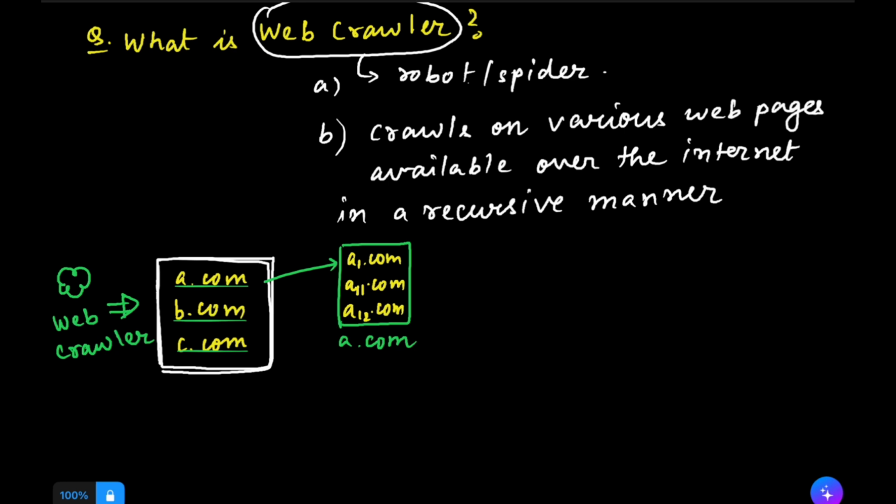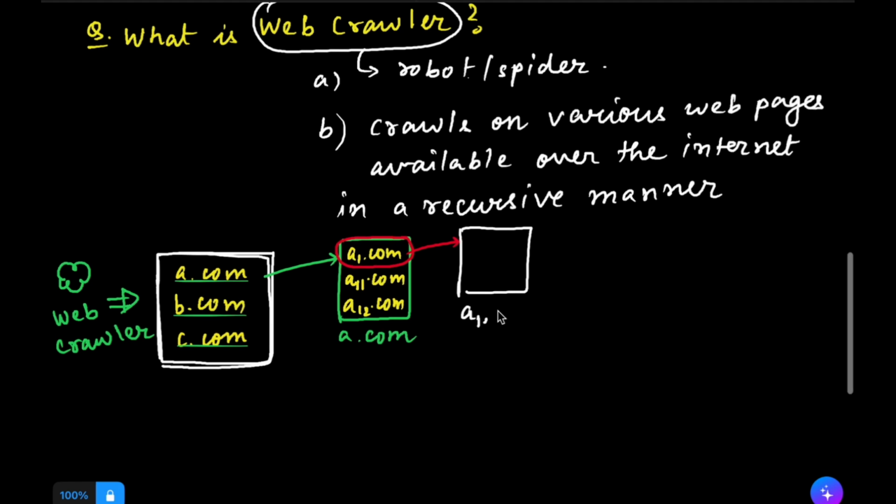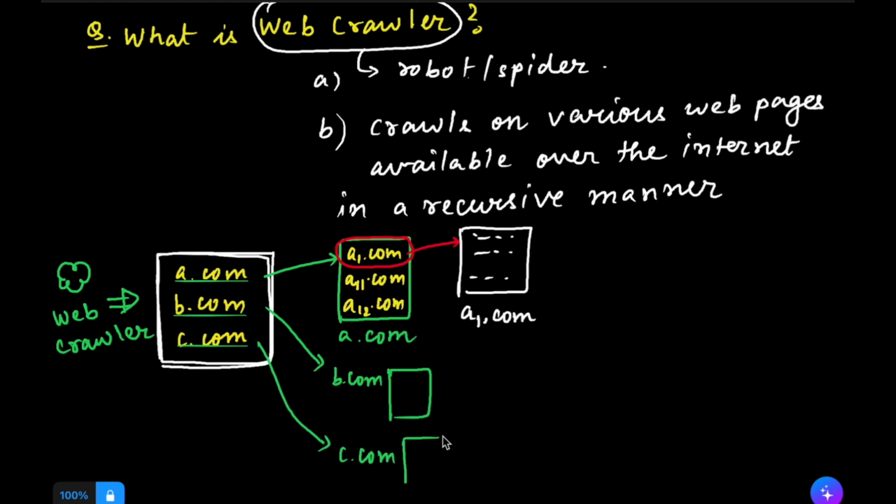So what the web crawler will do is individually go through each of these links, download these web pages, and visit the web page. After it sees the URL, it enters it into its list, downloads the web page, and visits this web page, and recursively it will continue crawling on the links present on these web pages. A similar thing happens for b.com, and similarly c.com. And this will continue in a recursive manner. Okay, so now we have an idea of how a web crawler works at a very high level.